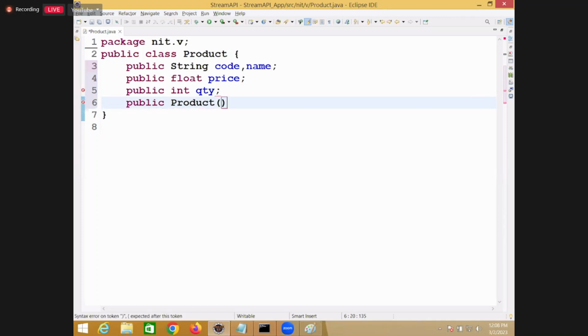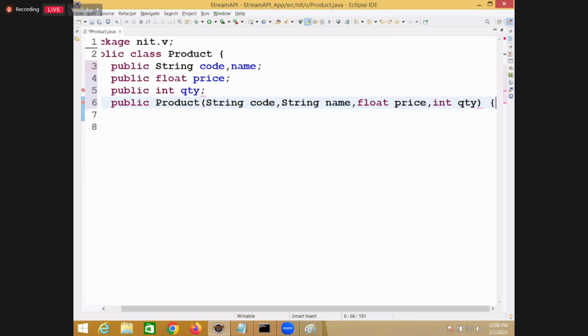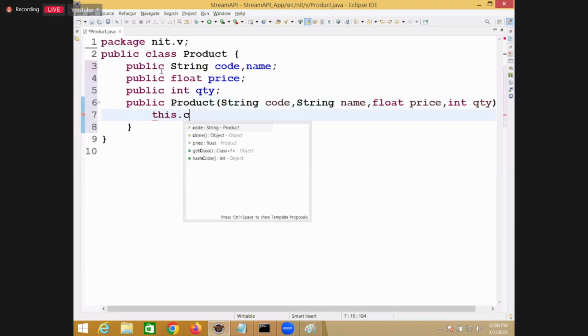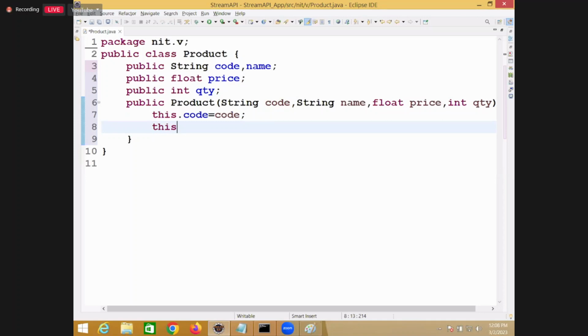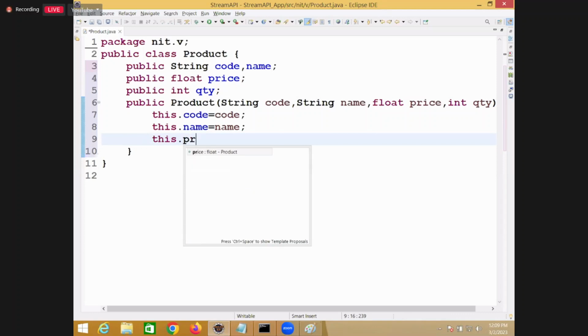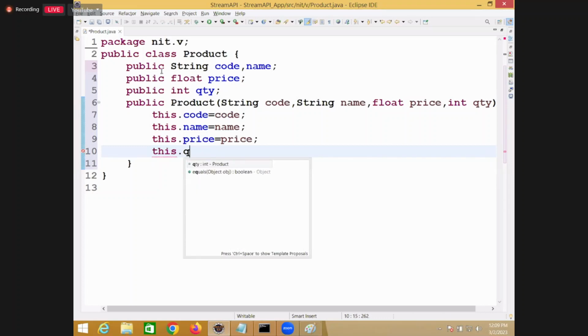So I'm taking a Product constructor with String code, String name, float price, int quantity. this.code is equal to code, this.name is equal to name, this.price is equal to price, this.quantity is equal to quantity. So I'm taking a user defined class.